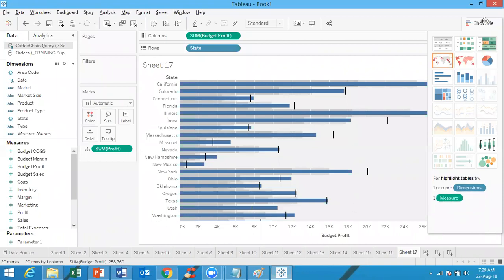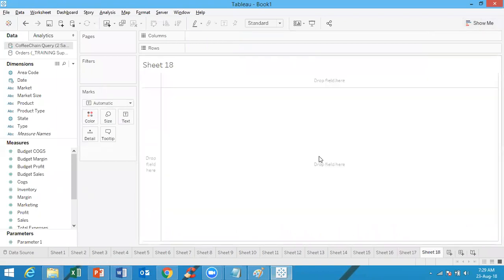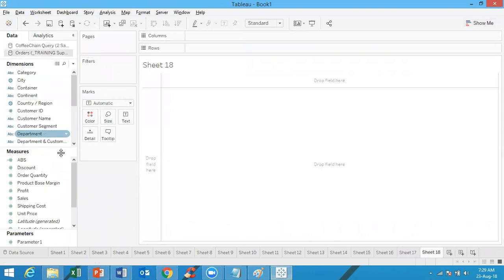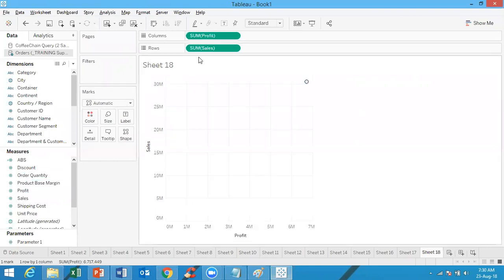So we'll try to plot one more graph as a scatter plot. We'll go to training superstore. We'll drag sales into rows and profit into columns, and item into detail of the marks card.